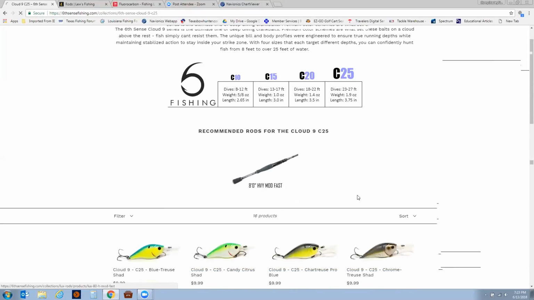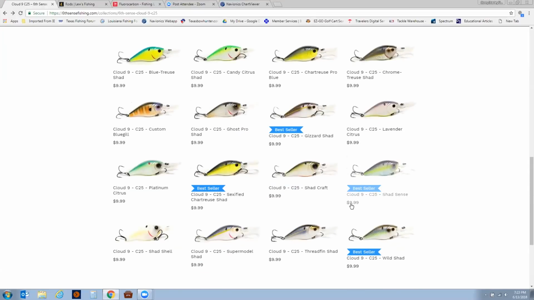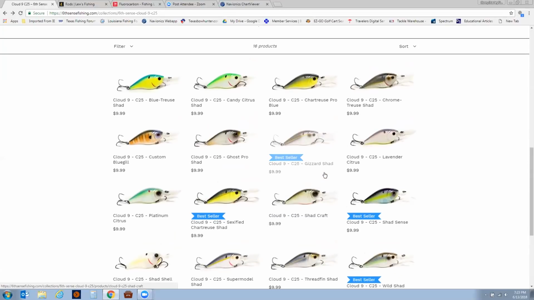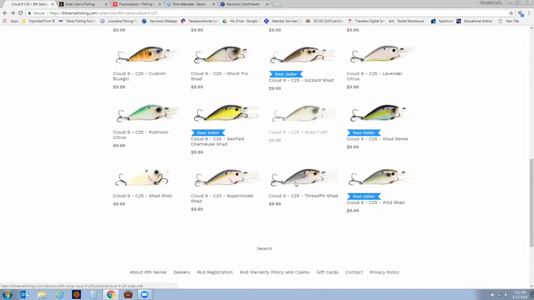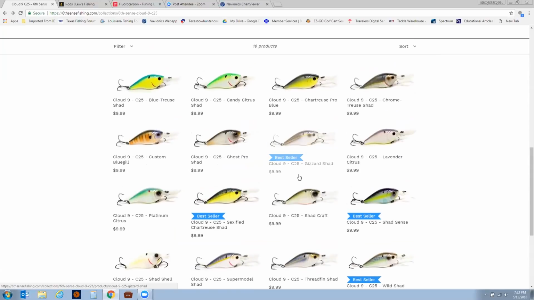You come in, I actually like to keep it super simple with color, which is pretty nice. You can see what the best sellers are. I try to keep it to about 3 or 4 colors, depending on time of year that I'm cranking. Obviously, we talked a lot about the summertime approach, and really, I like to deep crank as well in the pre-spawn.